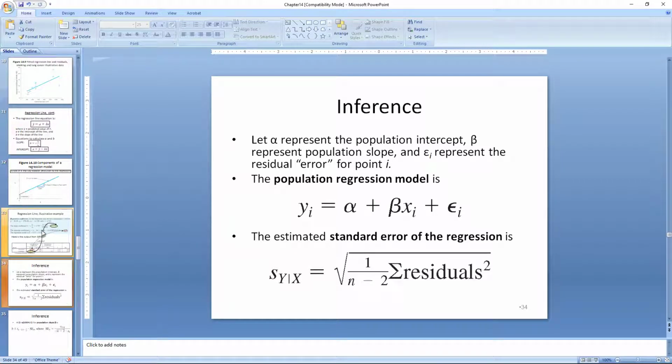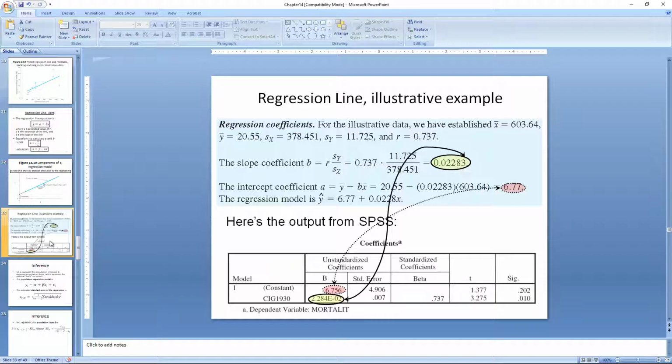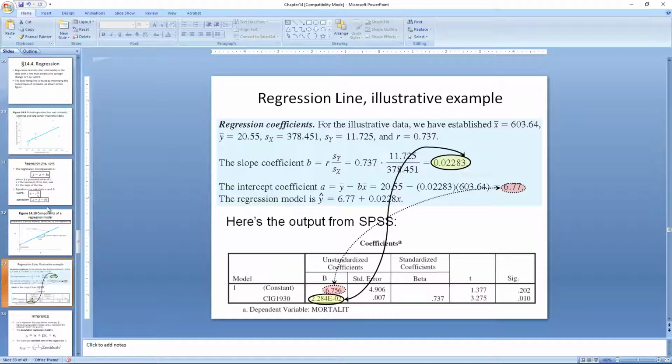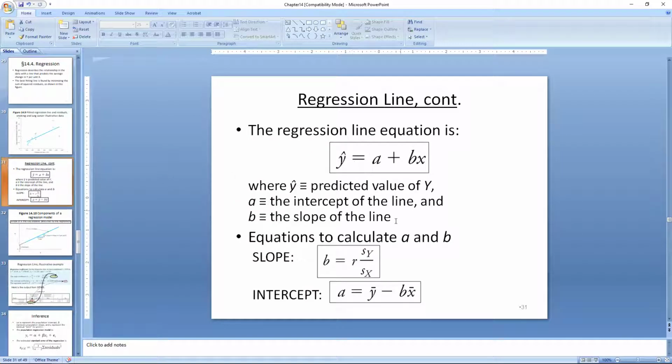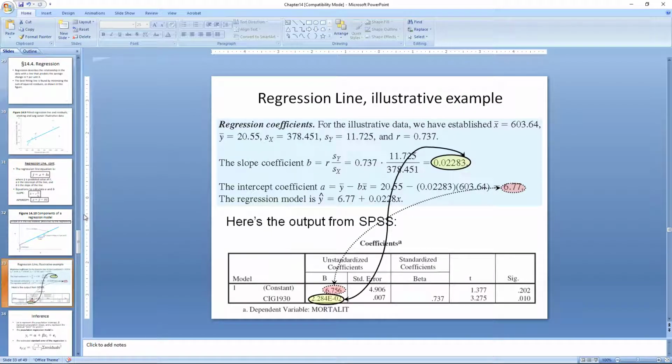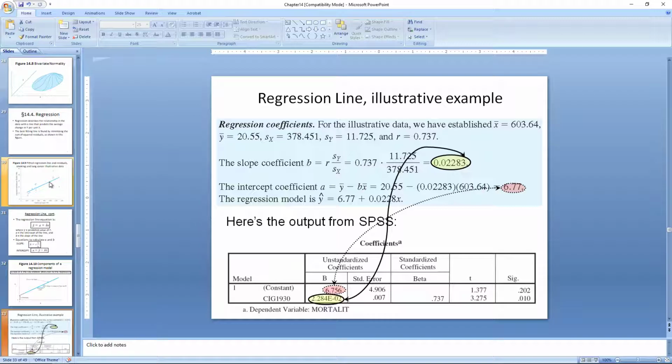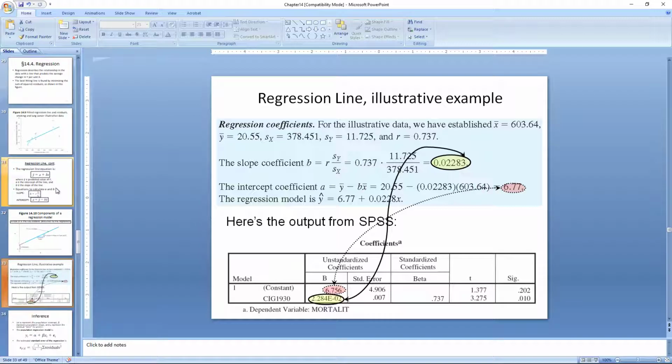But for all intents and purposes, for the class, I believe that if you understand correlation and determining your R value and the strength of association between -1 and 1 and what an R value states, moving into regression, knowing that it's the relationship in the data with a line that predicts the average change in y per unit of x, calculated with this calculation, and then knowing what it stands for, I think is where we stand for knowing correlation and regression. So know that stuff.